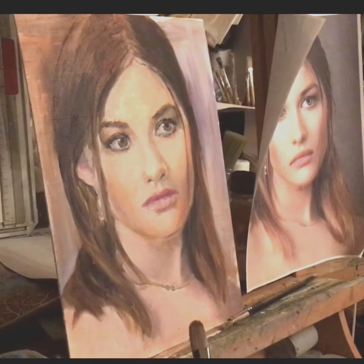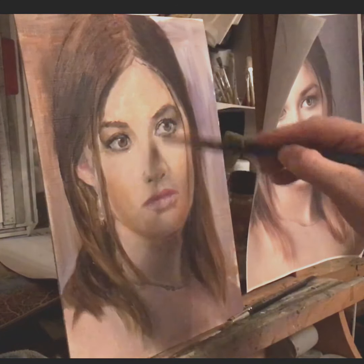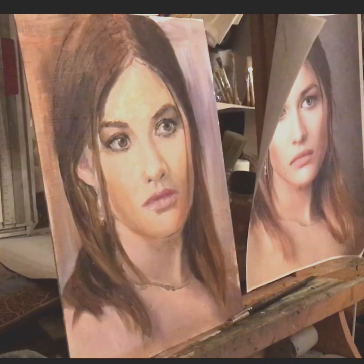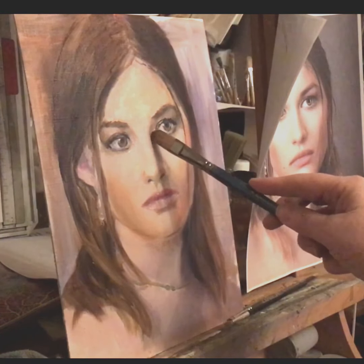Okay, so now what I will be doing is addressing, as I was just explaining, how I've got two brushes, one dry and one wet. I use two different types of brushes as well, because that sticks in my head that one's a wet brush and one's a dry brush. I know that sounds silly, but when you're working it's very easy to get them mixed up, and you can quickly use the wrong brush and get yourself in a mess. So I deliberately use a round brush or a flat brush to make it stick in my brain what I want to do.